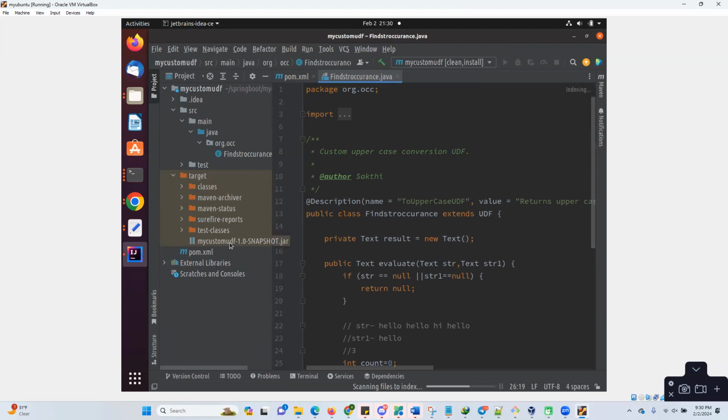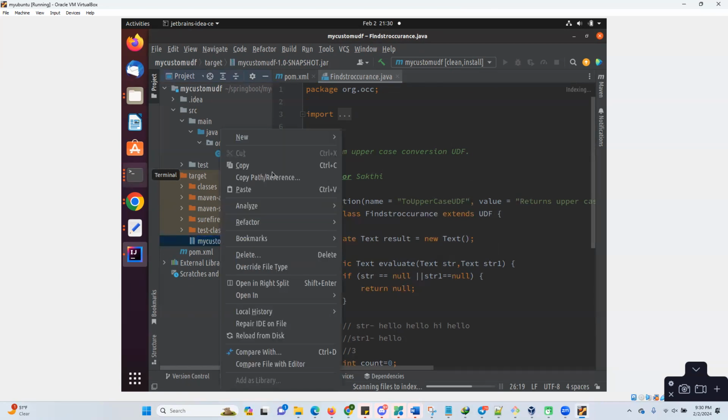This jar is created from the clean install. Let me copy this jar. If it sometimes takes time, you can use the Maven install command in the command line terminal. You install Maven on your Ubuntu with sudo apt get install maven, and then Maven will be installed.